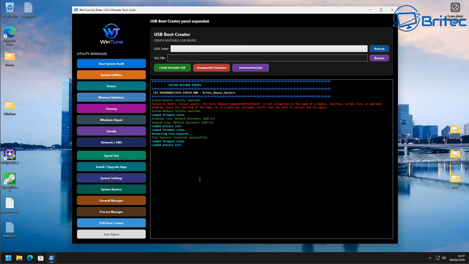USB Creator, again, it's not the best USB creation tool out there, but it does create a USB flash drive that is bootable from Windows 11 and Linux and things like that. And again, if it's Windows, you can put in, say, unsupported hardware right here. It will drop in the files needed for this to actually go through and do that. Or you can do the full automated version right here, and it will inject that into the ISO as well.